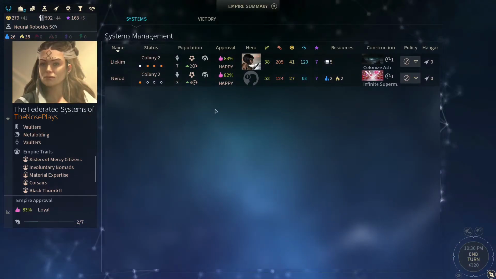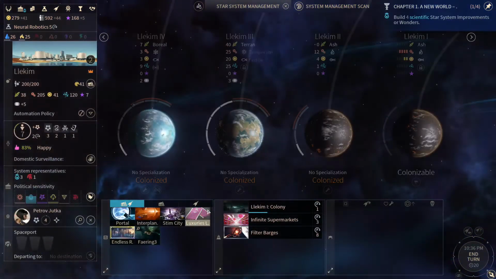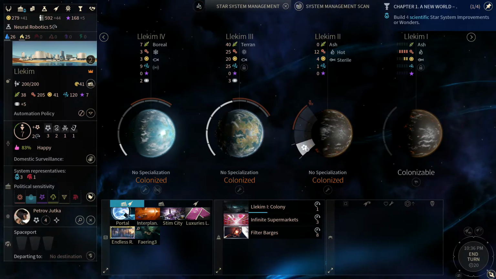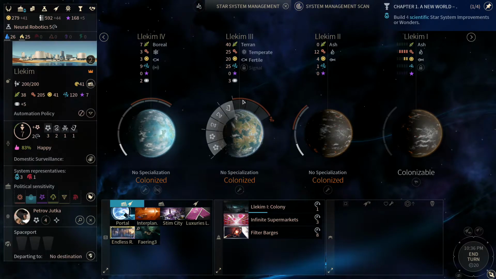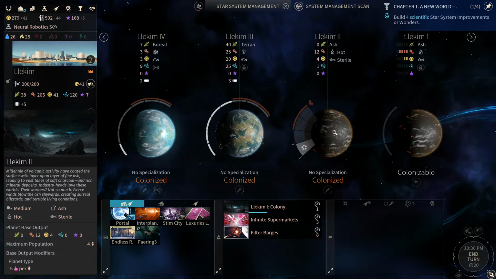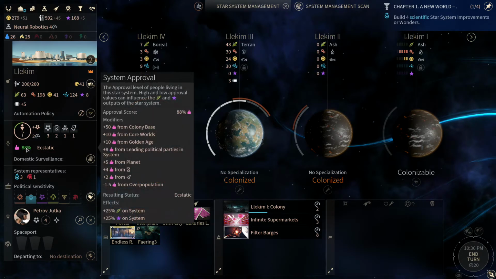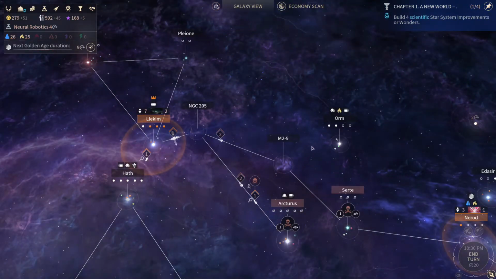Anything we need to look at? Okay, approval has officially dropped below a threshold that I'm comfortable with. What can I do to fix it immediately? Ah, this is what it was. When we colonize this, it pulls a population from one of your other systems and puts it on here. This system has a -5 approval per population pip, which is not okay with me. At least not right now. I want to continue to remain ecstatic as long as possible. So that's what we're going to do.